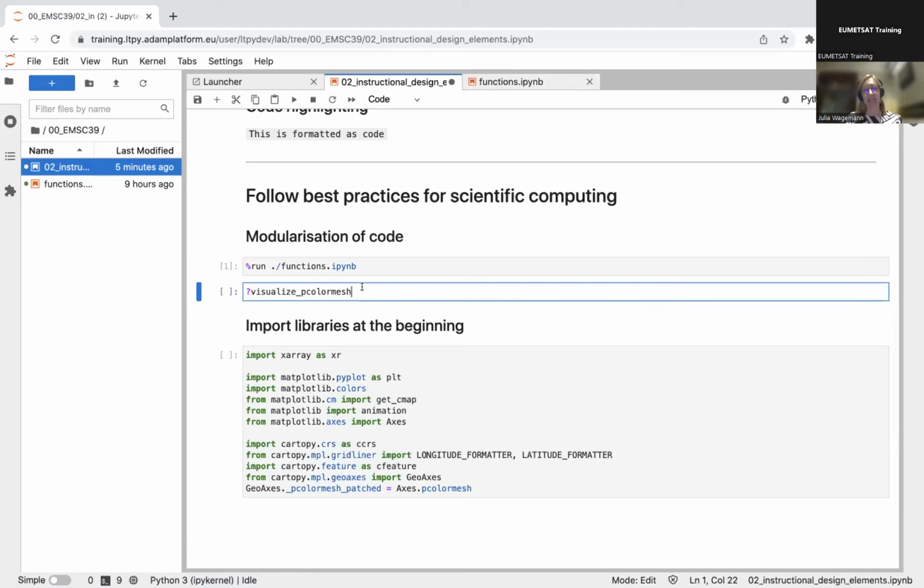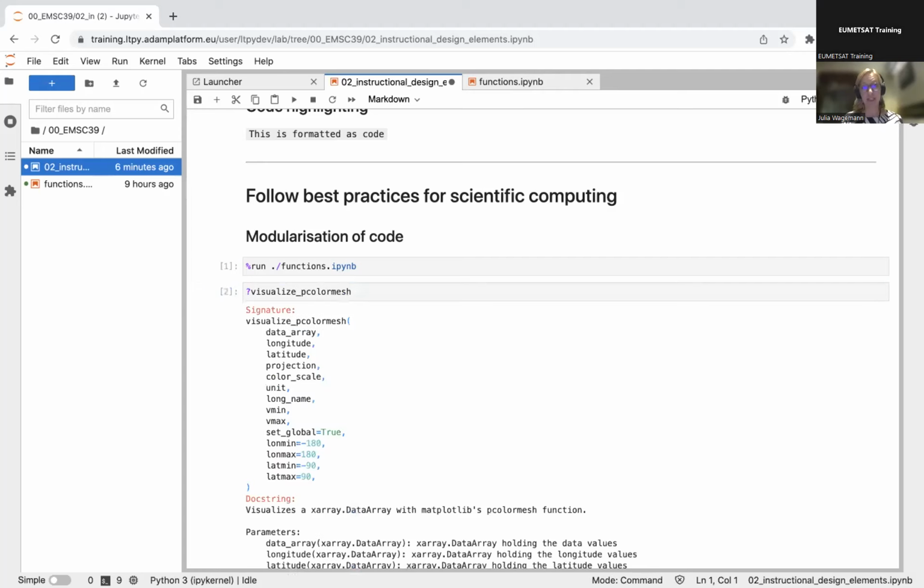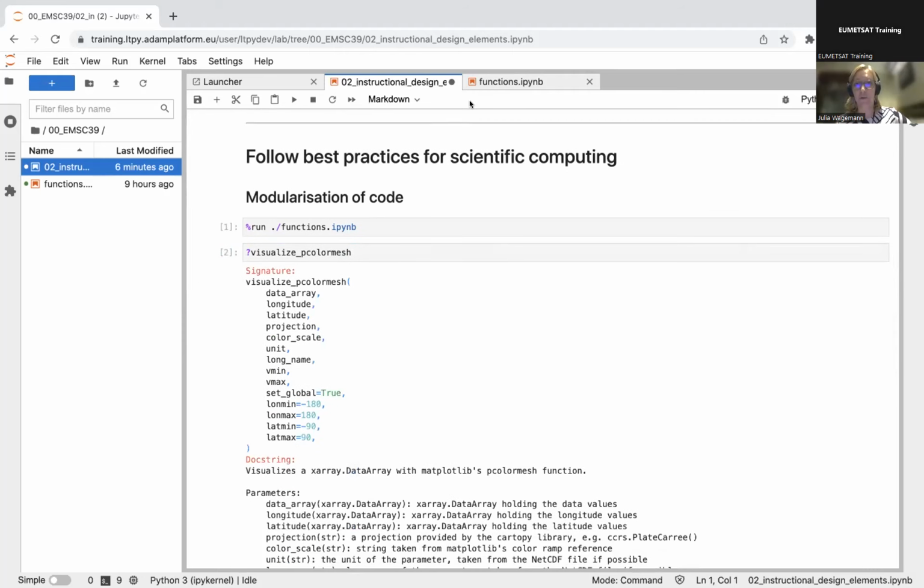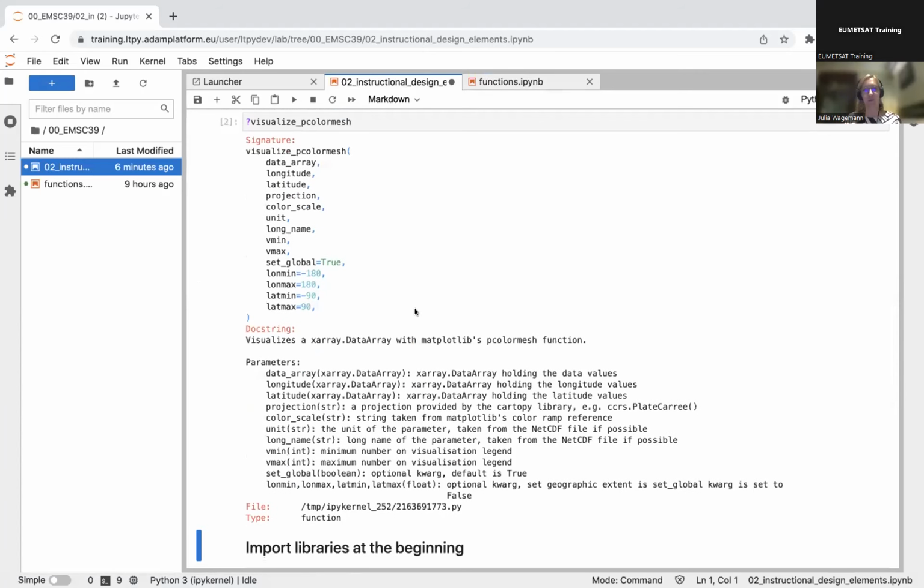The way we can see it is that we can, for example, open the docstring, which we defined for each of the functions, with a question mark and then the name of the function. If I run this, the same information we provided as docstring is shown in the other notebook. This is helpful because they are predefined functions for the training course, and even though we apply them quite often, specifically learners using them for the first time benefit from knowing which keyword arguments we have to set in order to make the function work.